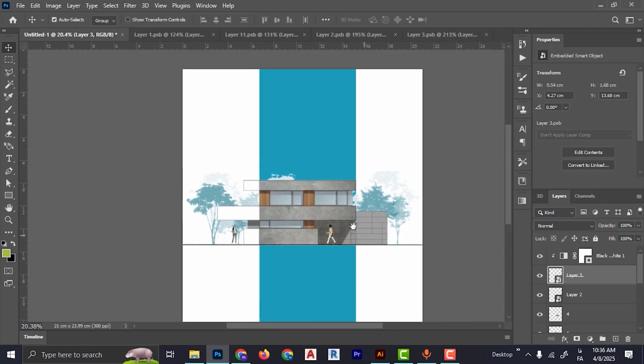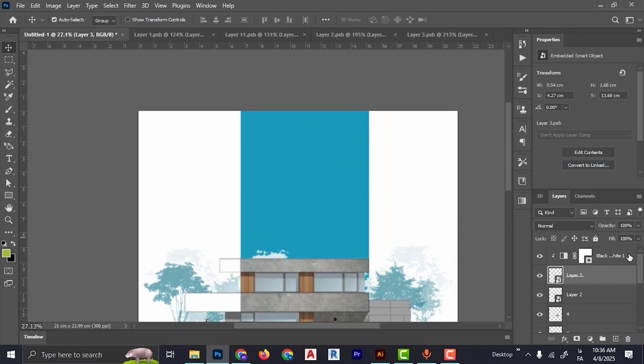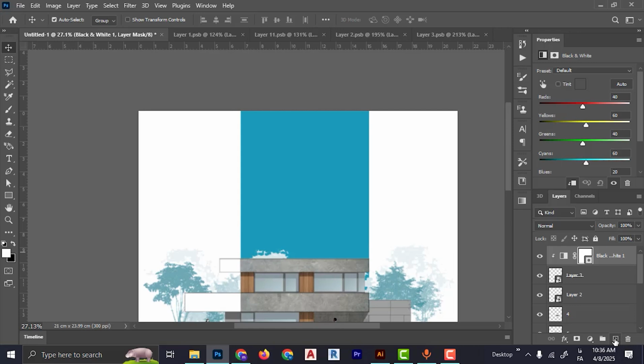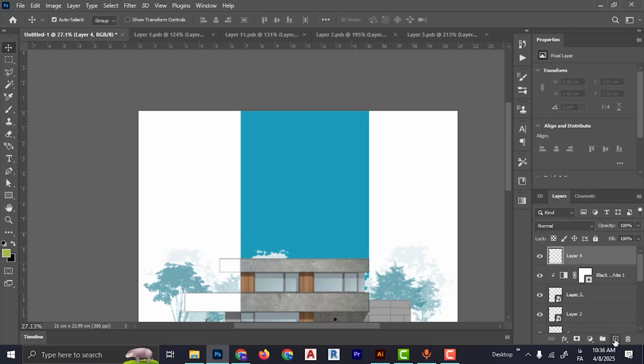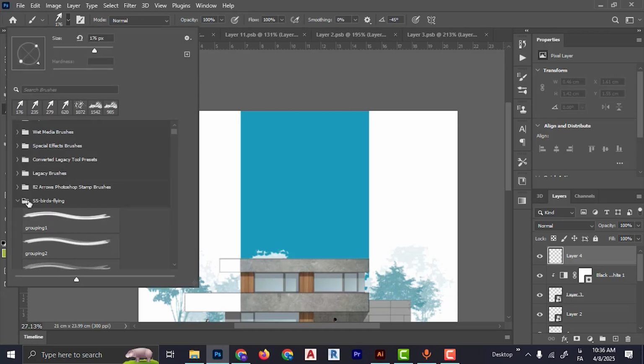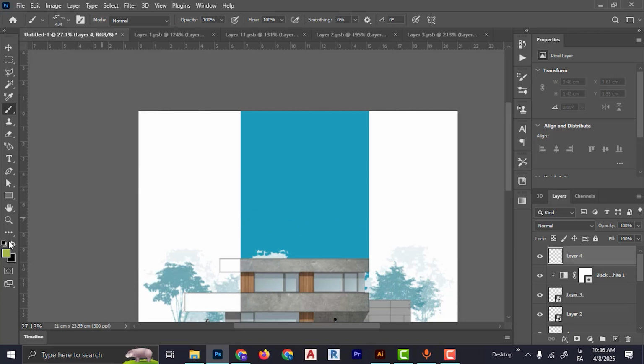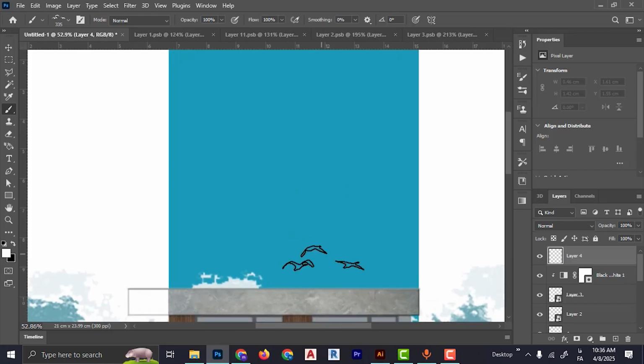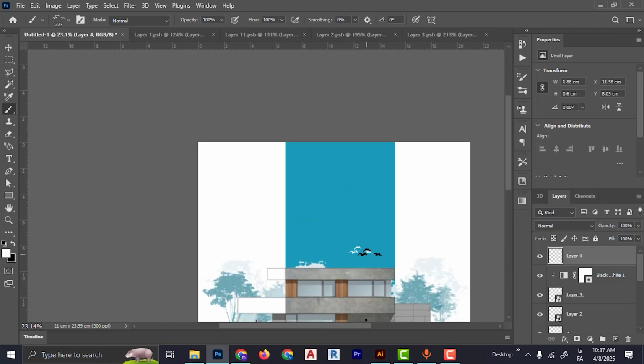Next step, let's draw a border around the layout and add some sky and clouds. On the topmost layer, create a new blank layer by clicking on the icon at the bottom left. Then press B on the keyboard. Click the top left corner and let's add a bird. Select one. Color? White, obviously. It's on the top layer. Scale it down. And the bird is added.